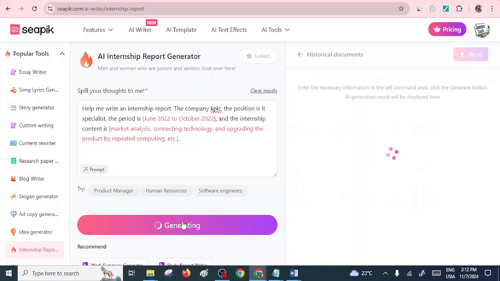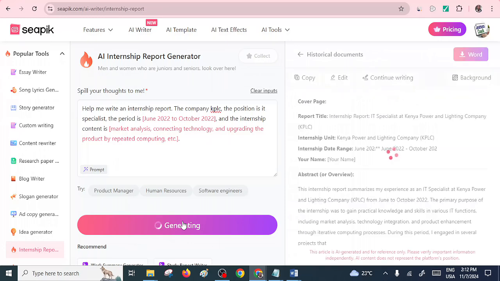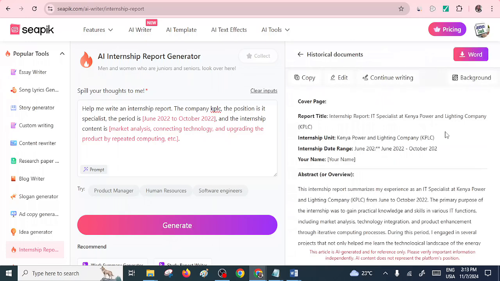So help me write an internship report. So you can see on the right side of your screen, it's generating actually, right? So this is a convenient way of writing your report. We can also write your industrial attachment report or internship. So you can see it tells you the cover page. This is what you're going to place within the cover page.